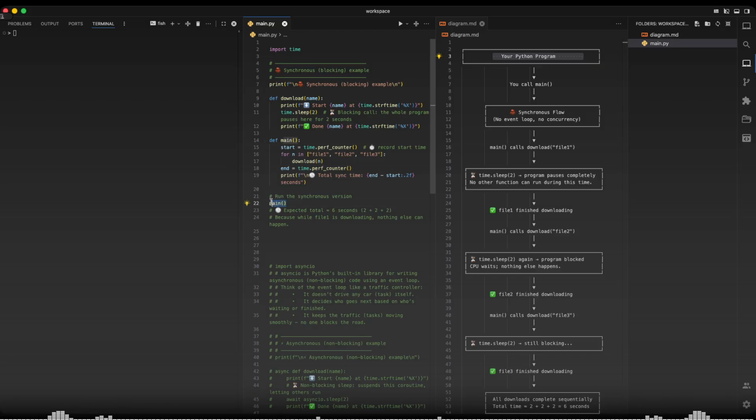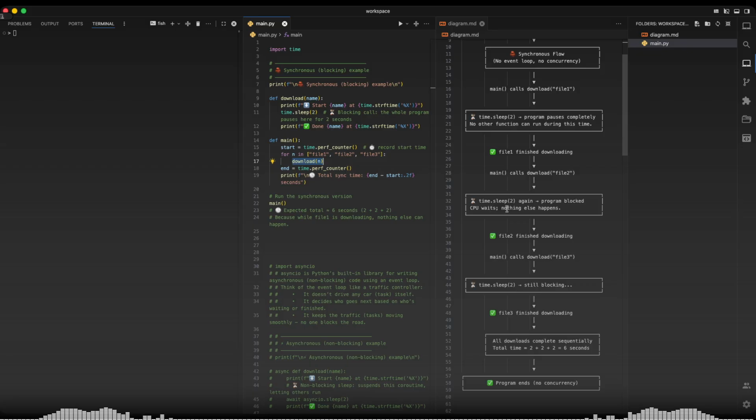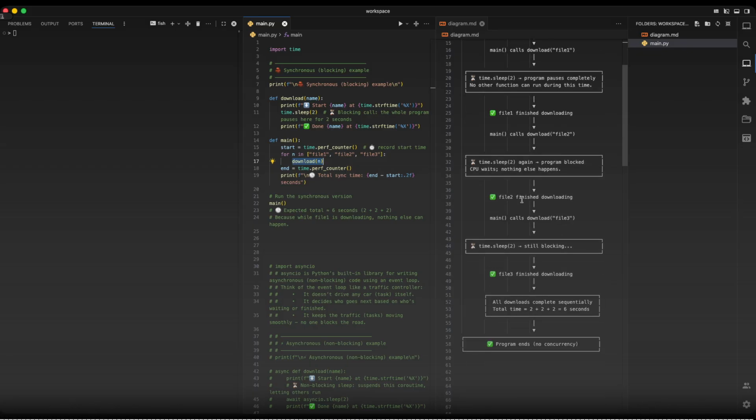We pass the function name, and the function then calls download and passes the value of file1. That's what you can see here. And that method sleeps for 2 seconds, as you can see, and then the process repeats continually until the last file, and then the program ends. So in a nutshell, that's what's happening.